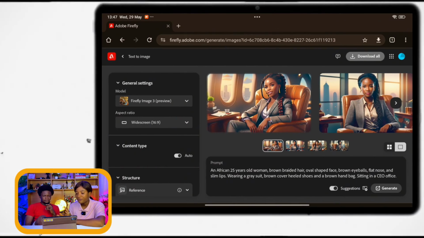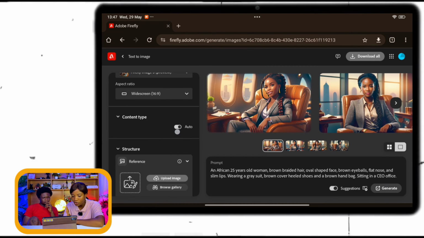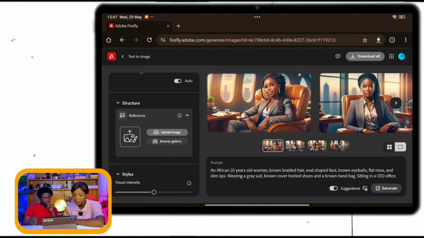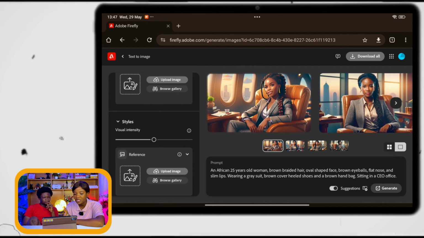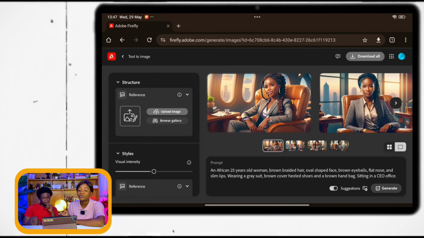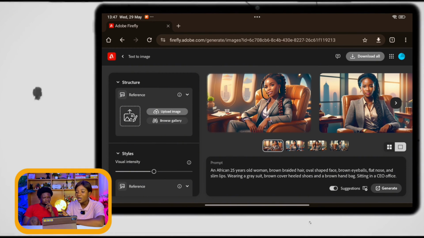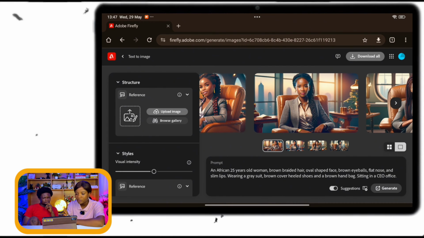Another hack that you can use to ensure that you get consistent images: currently on Adobe Firefly, on the left side of the feature, you're going to see reference. You see the structure reference, and then the style reference. What this allows you to do is, when you have generated the images and you have a favorite of them all, download that particular image.